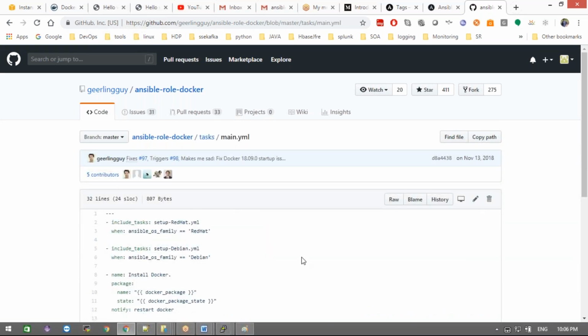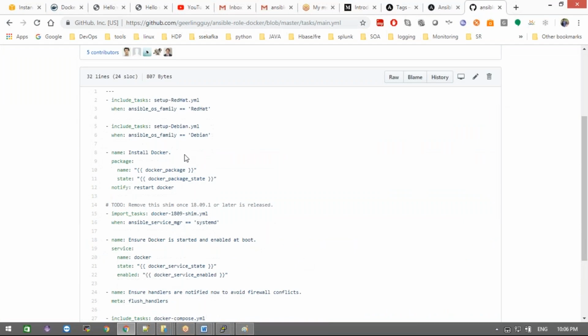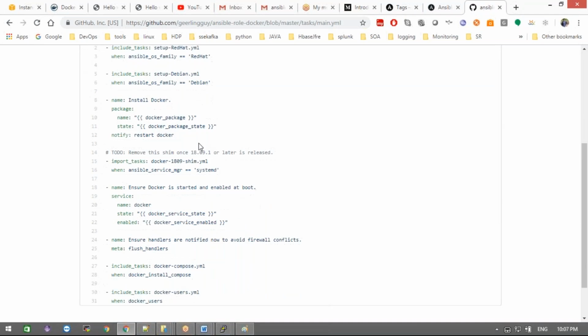Let's see here. You see how it's written: when Ansible OS family is Red Hat, we include tasks. These are the tasks he has written, in the same folder inside tasks. If it is Debian, we can install this playbook. Package install Docker: these are the packages I want to install.